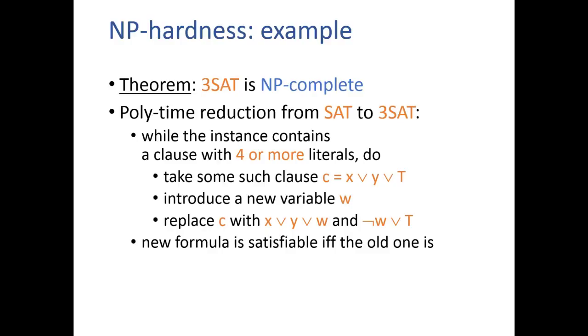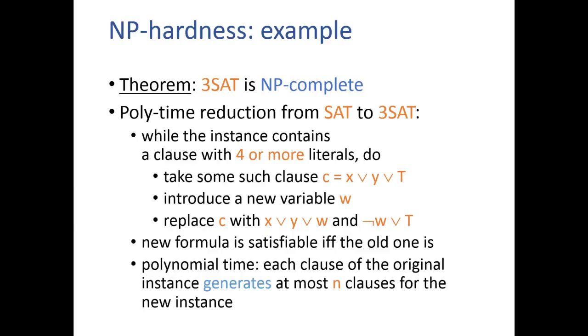At the level of actual reduction, I'm not working with satisfying assignments. So the actual reduction doesn't reason about assignments. It takes a clause and replaces it with 2 other clauses. So the reduction doesn't work with the assignment. The proof that the reduction works does, the reduction itself doesn't.